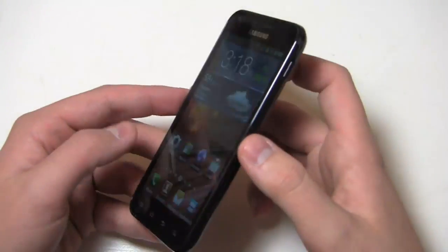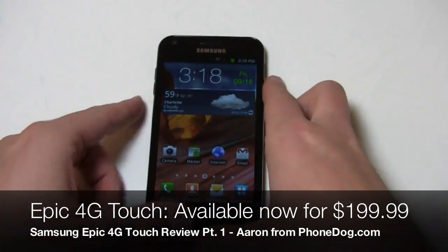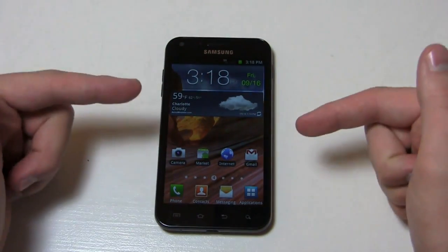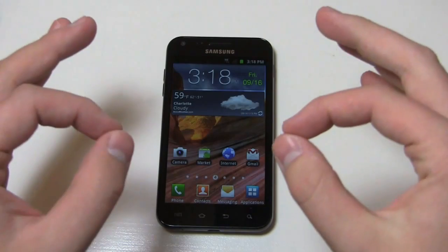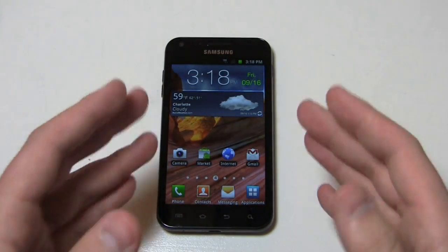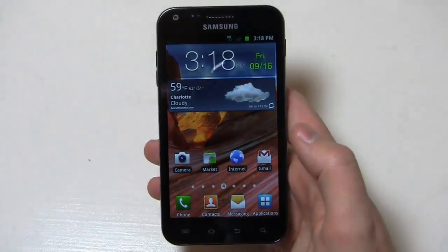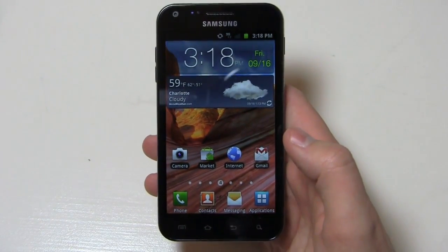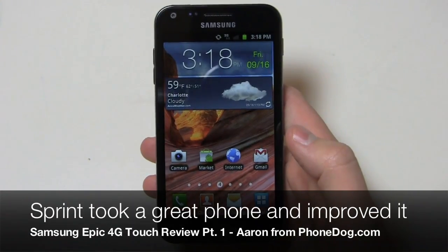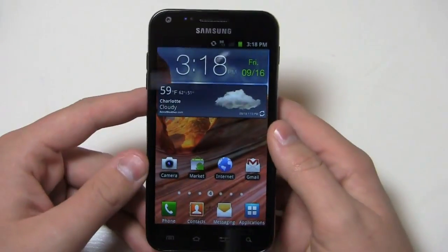So everybody give a collective woohoo because the Samsung Galaxy S2 is finally available in the States. It's coming to three carriers, AT&T, T-Mobile, and Sprint, but Sprint gets dibs on being the first carrier to say that it's available in the States. As of today, on the 16th, you can get it at the Sprint retail store for $199.99 or online at Sprint.com. And this is a good-looking device, and what's really cool about it is they took the formula of the original device, added some nice little goodies to it, and repackaged it in a slightly new form factor, with a new name as well.